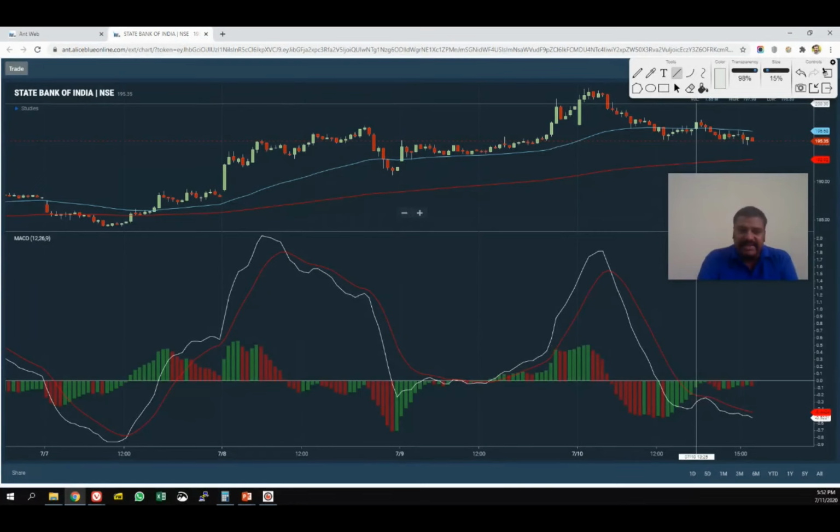Many advisors say my software is giving a breakout signal in a particular stock, and they give entry and target. See, this is out of the subject for today, but anyway, I'll just tell you. There are a number of ways to trade. First of all, there is breakout, which is when there is a range and price breaks out of it. And there is a type of trading called reversal, where once price hits the range, it comes back. Reversal is within the range, and breakout is outside it. There are a lot of strategies.